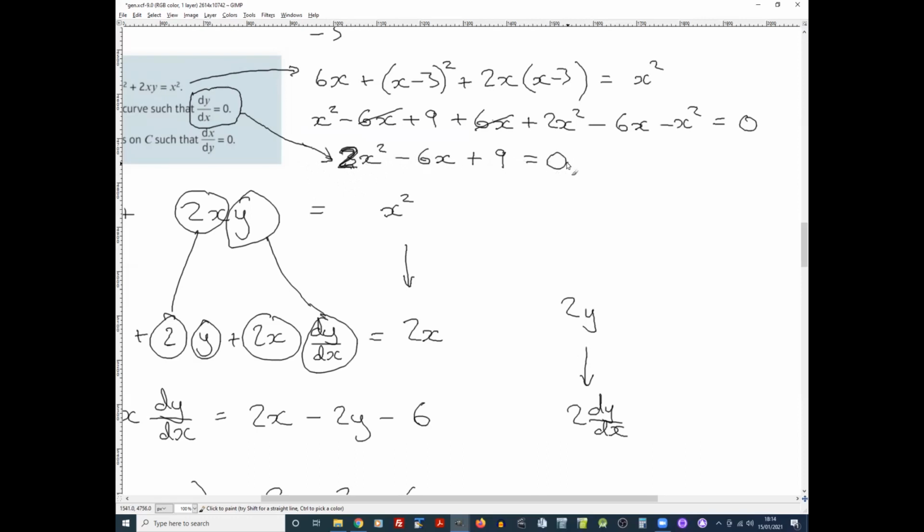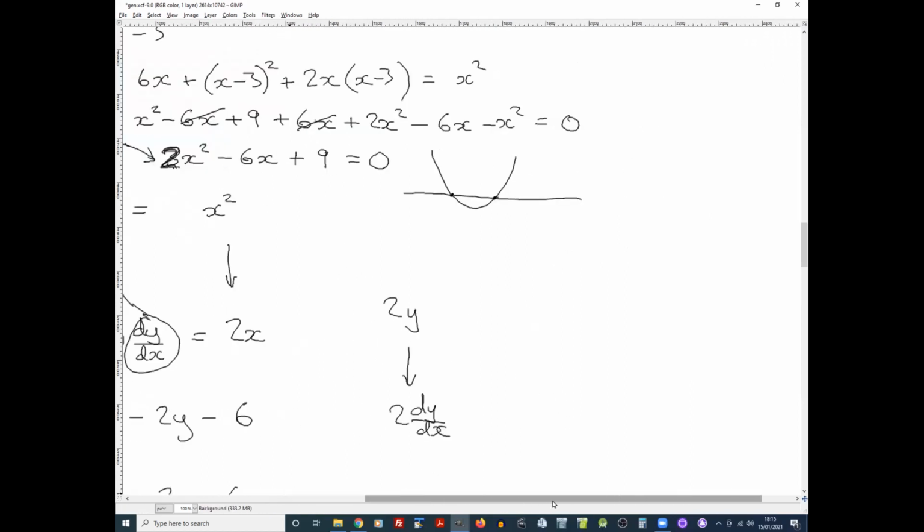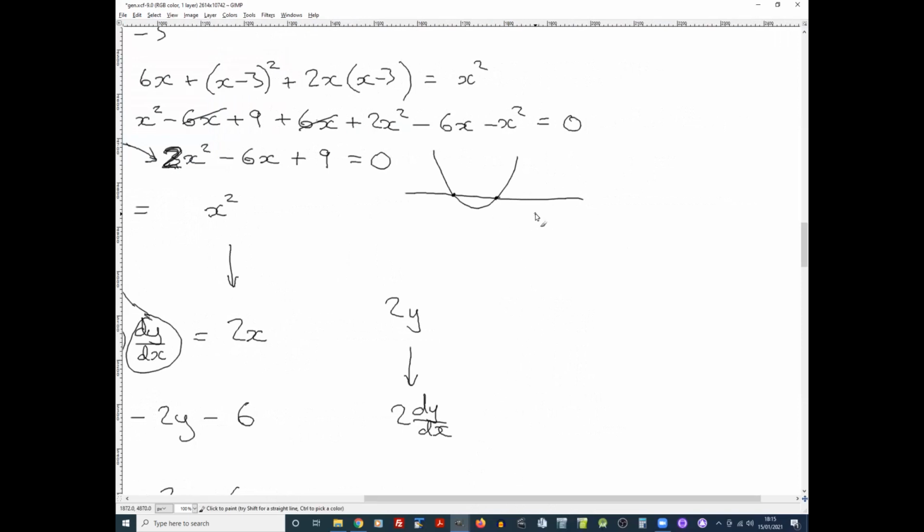Now, what's that quadratic saying? That this parabola, whatever it is, has got to look like that, hasn't it? It is equal to 0 and is therefore cutting the x-axis. Now, how can we show that that is just not happening? This parabola is never cutting the x-axis. I'm not actually sure. Well, it would mean that this quadratic equal to 0 has no solutions. Right, okay. And how do we show that a quadratic has no solutions?